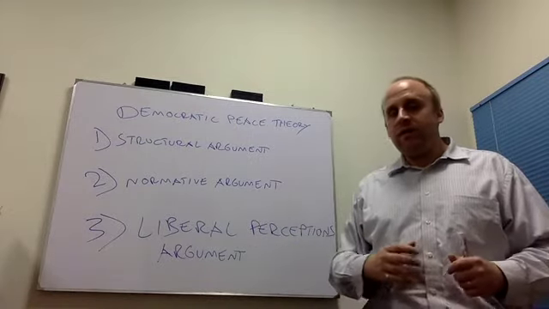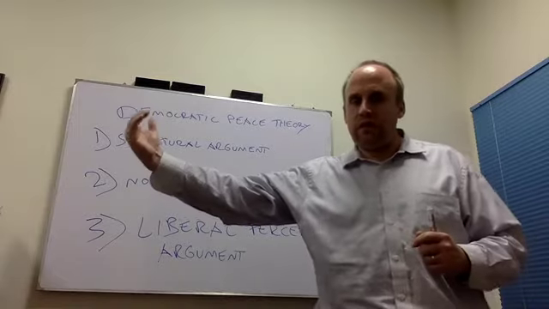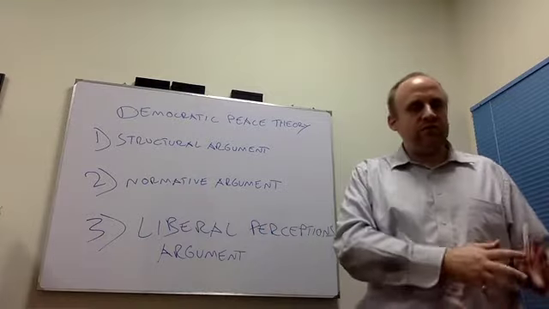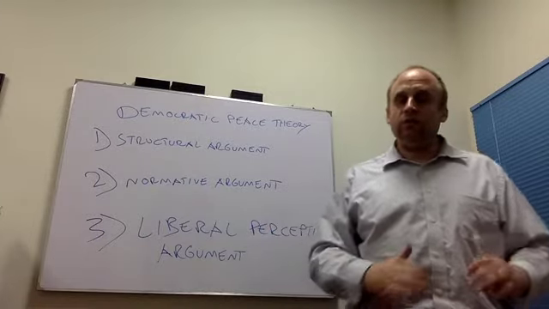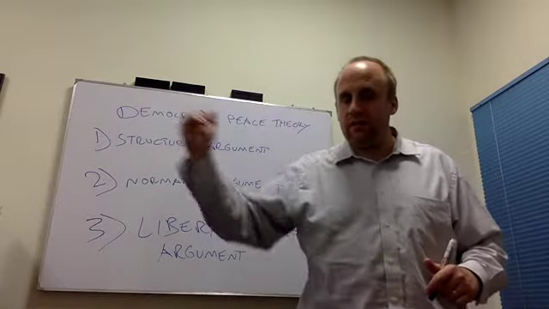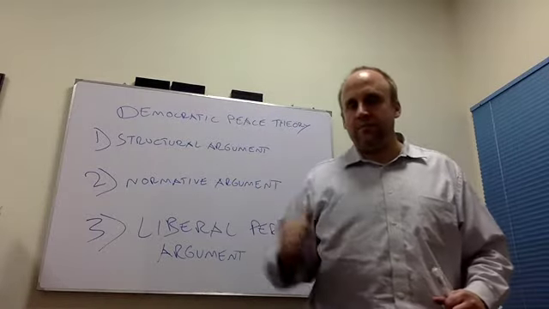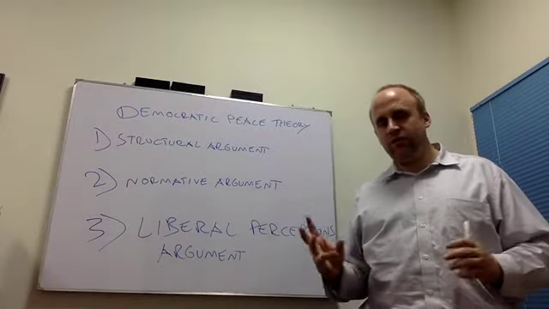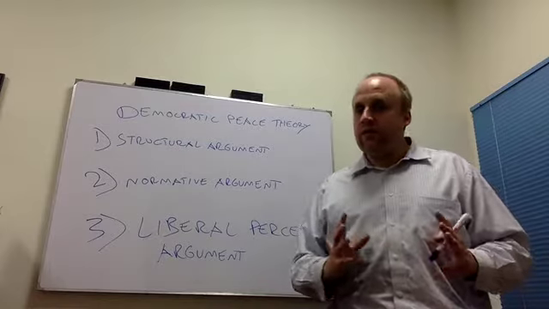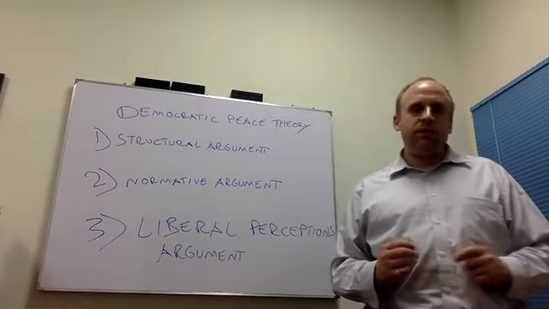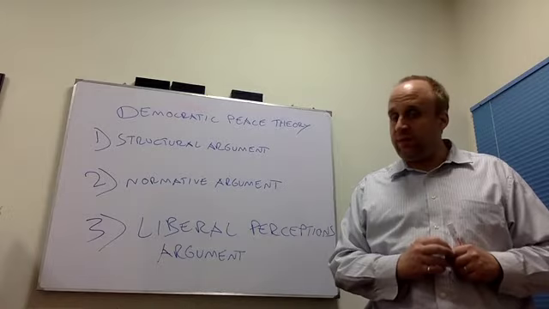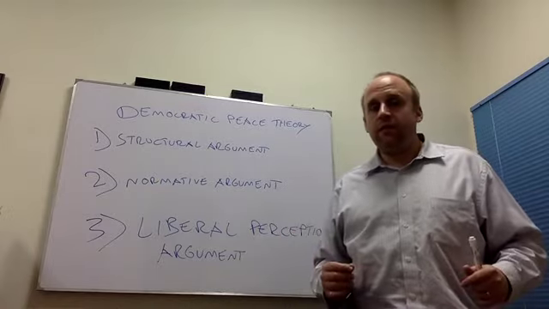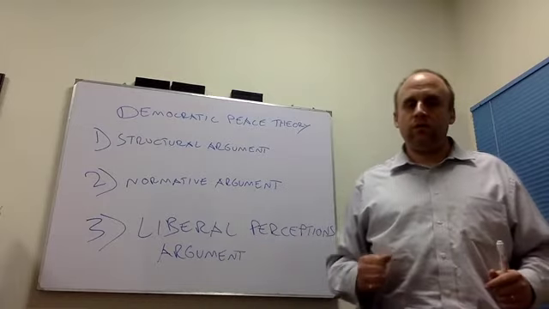And conversely, if the illiberal leader does not want to get into a violent conflict with an illiberal state, the population will still put pressure on them to nevertheless engage in violent military conflict with that other state. And so John Owen argues it's all about the perceptions. If two states recognize each other as liberal, they will not go to war with each other. But if they don't recognize each other as liberal, irrespective of whether they are actually liberal or democratic or not, they will go to war with each other.